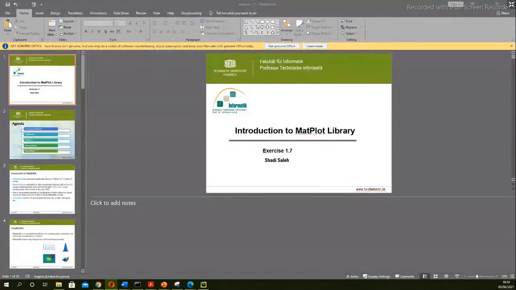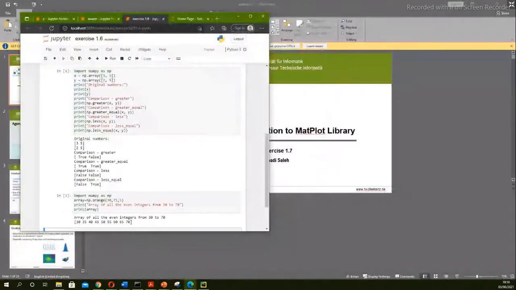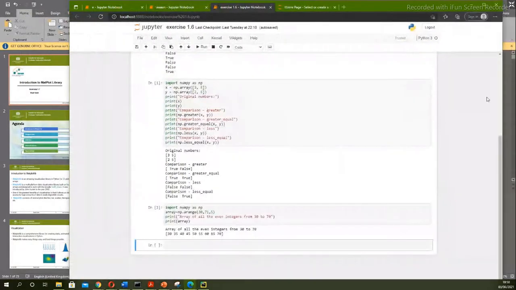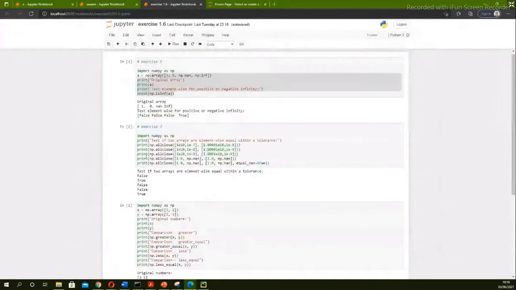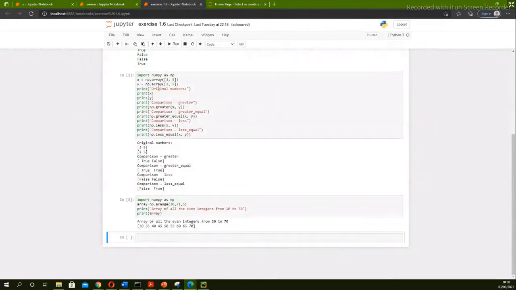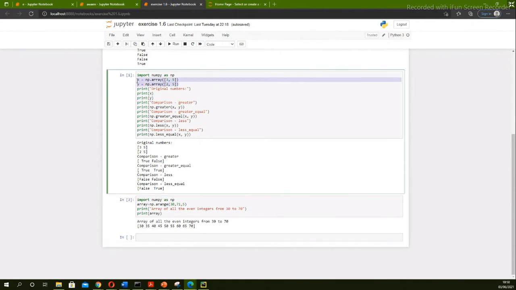Let's go to the program first. So that was the simple exercise, maybe regarding NumPy. There are a number of universal functions present. As I gave you an exercise, I told you that you can define any matrix of your choice, and you can practice it with a number of universal functions.